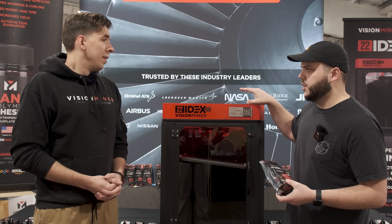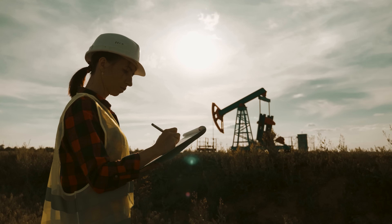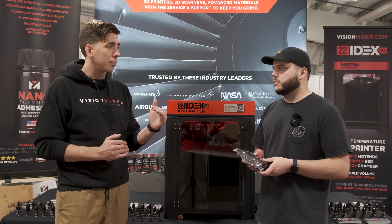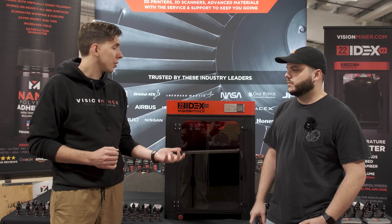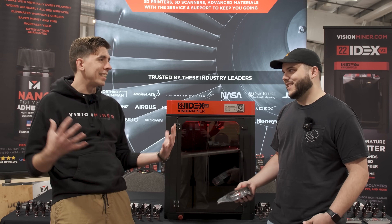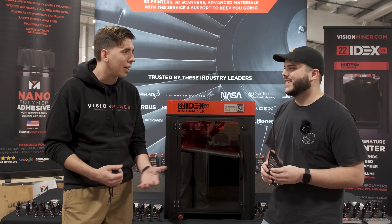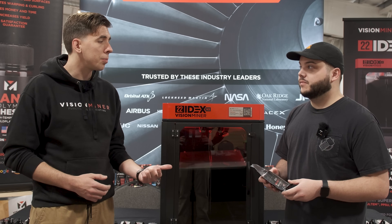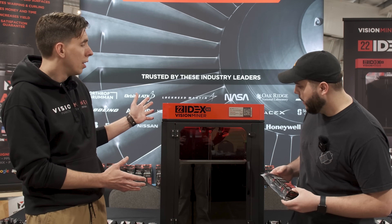The majority of our customers are aerospace, medical, oil, and gas companies. Most of the applications are super high-temp materials — from polyphenylene sulfone, PPSU, to PEEK and Ultem. Most of those projects are shrouded in NDAs, so we can't show them off. But a large portion of customers also use it for large polycarbonate and nylon prints, because the heated chamber keeps warping down — prints you simply cannot do on other printers without such a heated chamber.